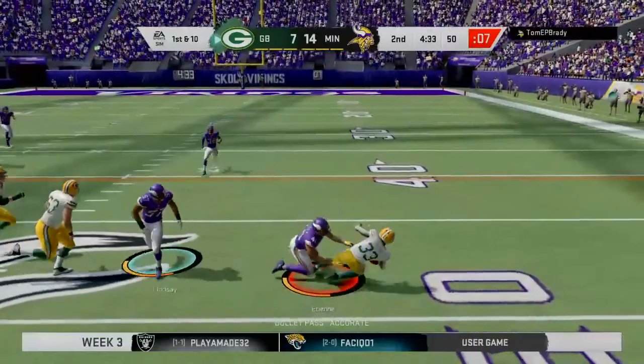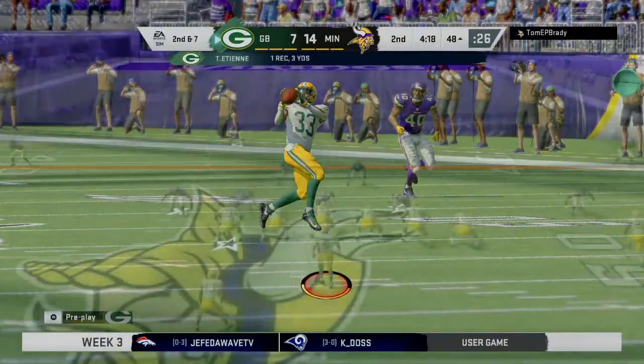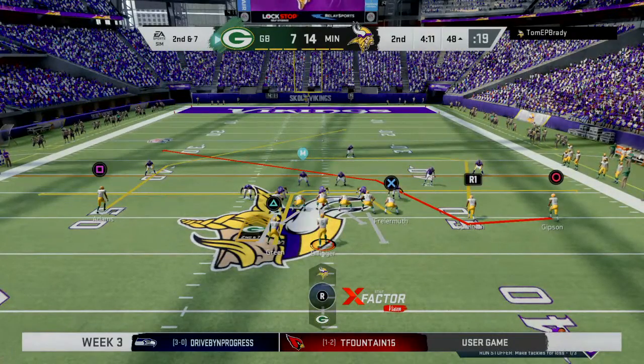From the midfield stripe, they'll look to throw. He's going to find his running back. It's complete. It'll be a 3-yard gain, and it'll make it second down. Everyone's got to be able to catch the football. Doesn't matter what position you play, but if you're on offense, be aware a ball may come your way.